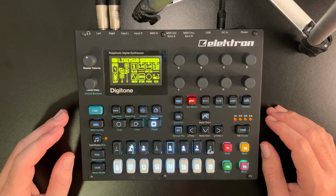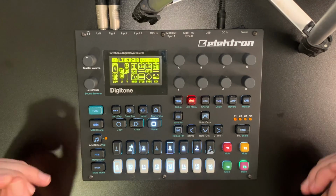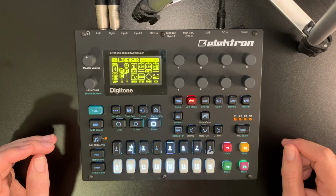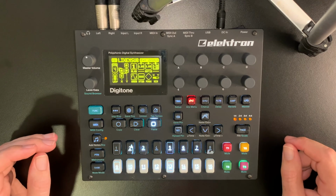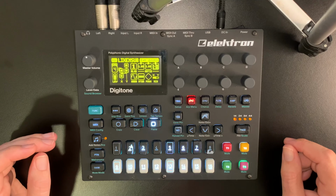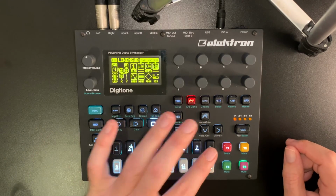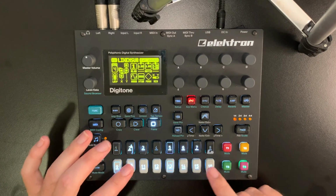So here we have my Digitone, and the first thing to note here is that it looks a little bit odd. What happened is that over the years my Digitone has developed a skin condition, and recently I've treated it for this condition, which is that the buttons have a rubber coating that started to disintegrate on some of the buttons, and I used some alcohol to get rid of this coating, but now some of the paint is actually damaged, like here, and also on some of the other buttons.